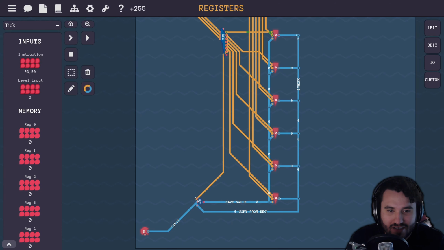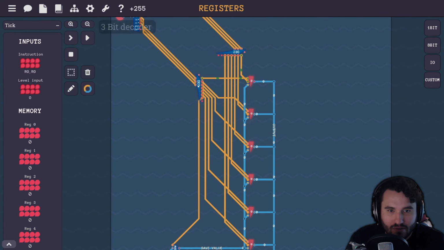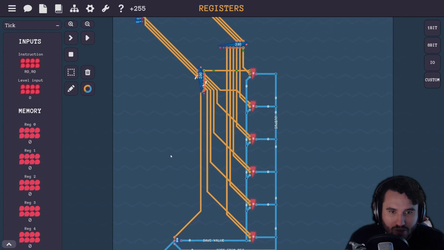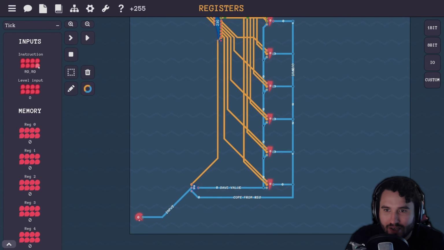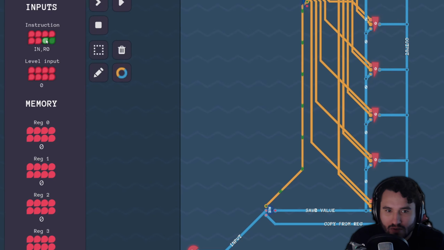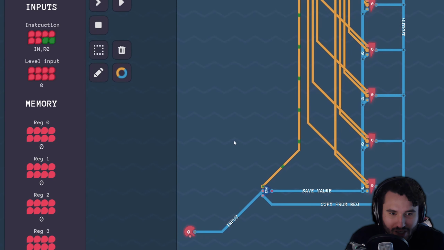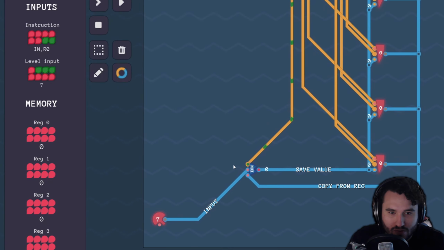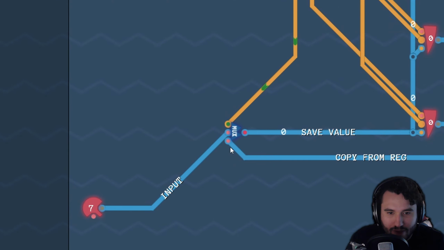If we take that 6th value here for this copy from decoder, this will let us select what we're going to be copying from. So if we want to copy from the input here, now let's go ahead and change this input value to like 7. We need to, oh, I've got this mixed up actually. Let me switch the ordering of this input and this copy from register value here.